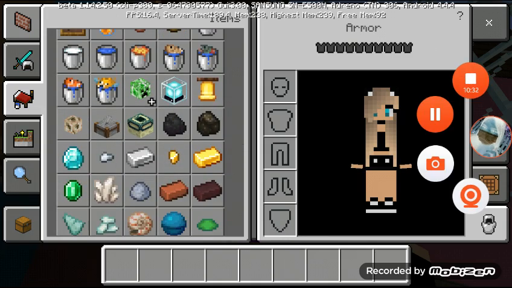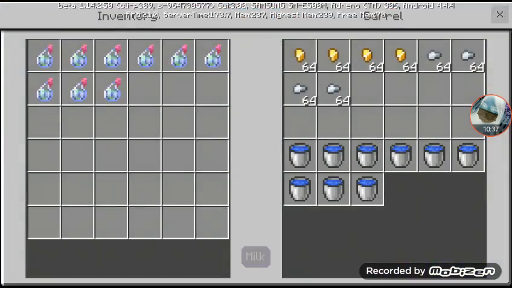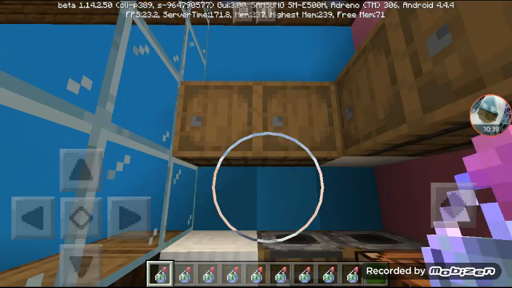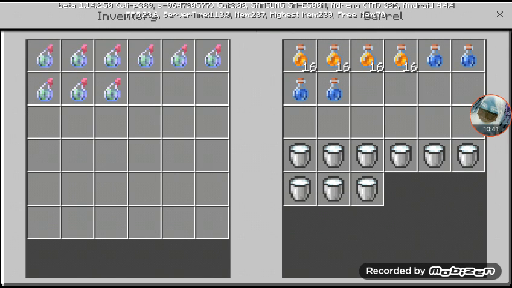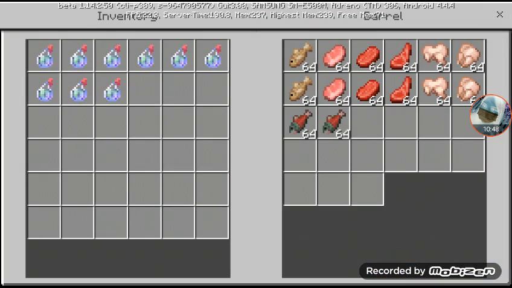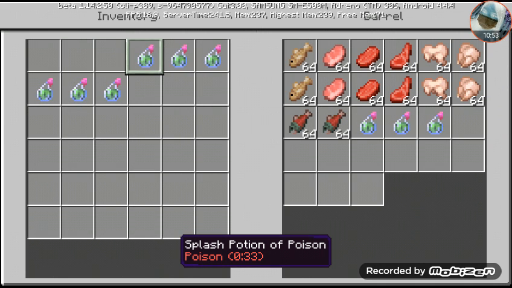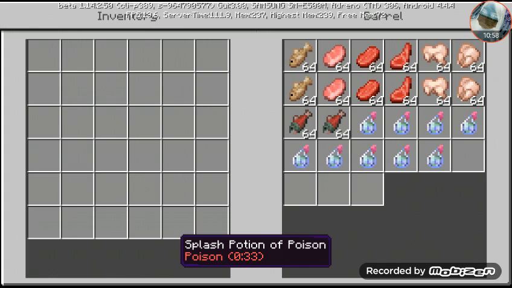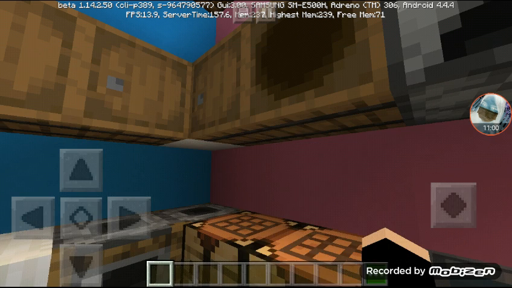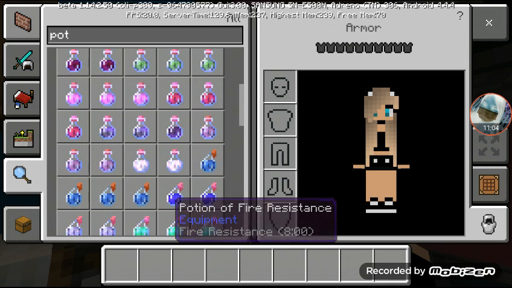Guys, I'll be back. Alright guys, so I got this. And I even have buckets of water. Like, a lot of them. And buckets of milk and juices. Because this can have a splash. I splash that up. Ouch. Splash potion battle thingy. So, yeah. We're gonna need more than that.